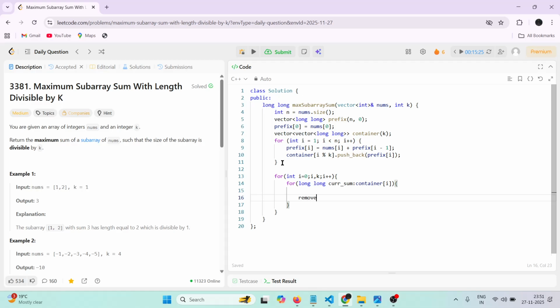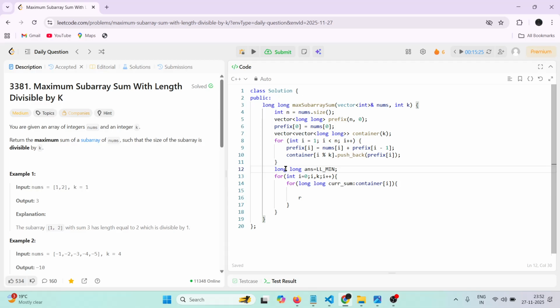Now our task is two things. One is to update our answer. As we have to return the maximum, we will declare the answer with minimum, long minimum.